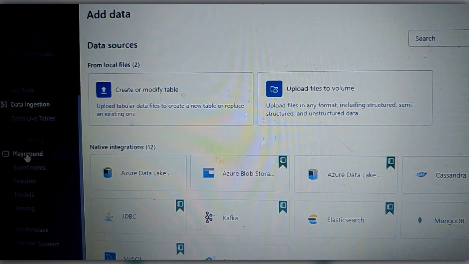Users can write and execute code in an interactive manner using notebooks. Notebooks support multiple languages, including Python, Scala, SQL, and R. Visualization tools. Integrated visualization libraries allow users to create charts, graphs, and dashboards to explore data insights.